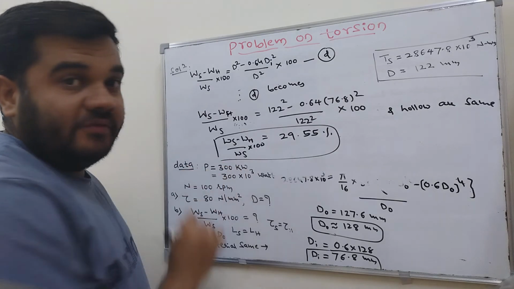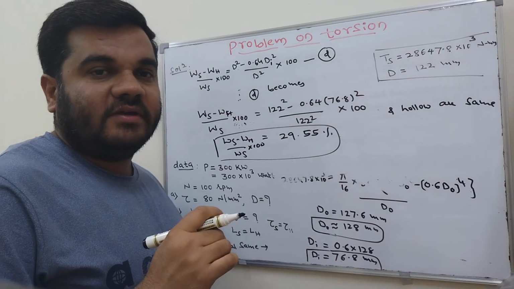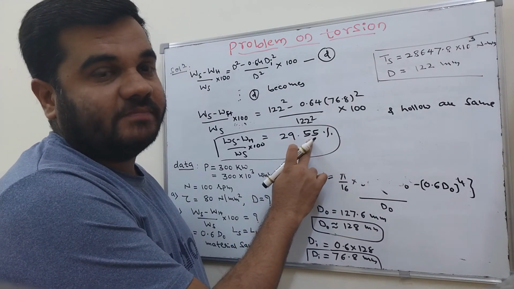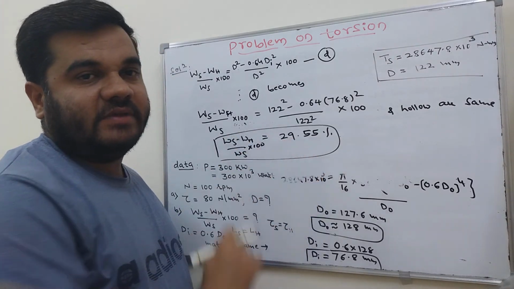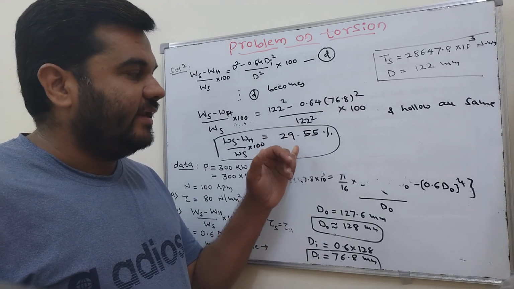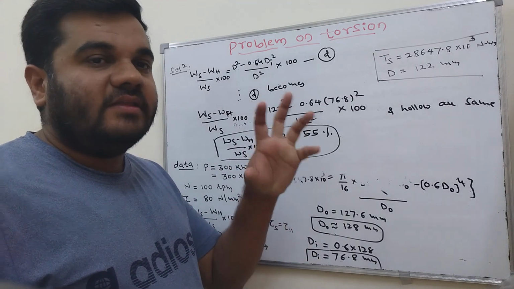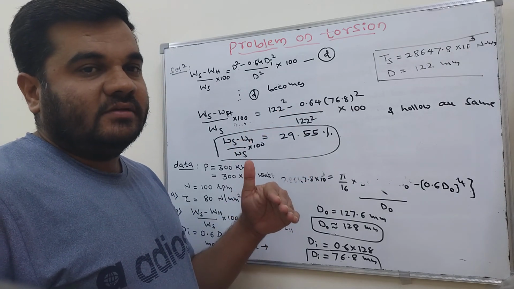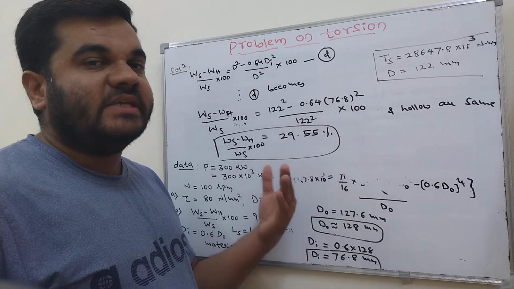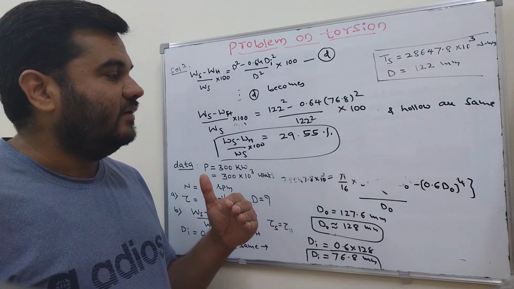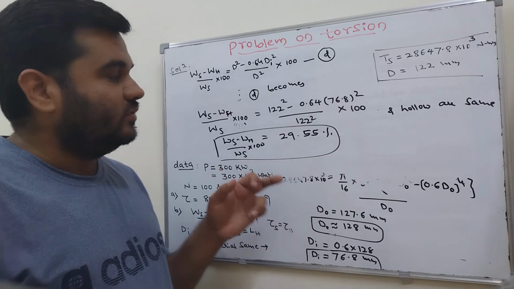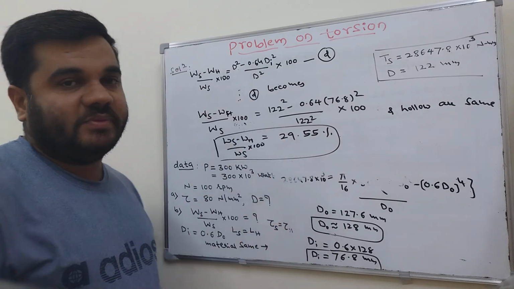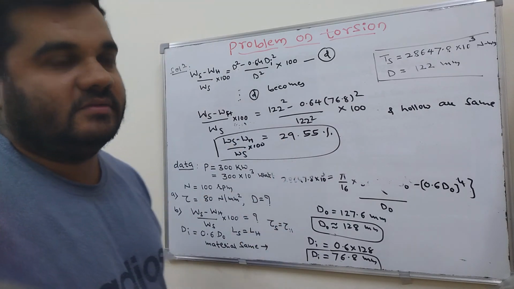If you replace the solid shaft with the hollow shaft, you can save the material by 29.55%, almost 30% of the material. This is one of the design criteria required. In industry they try to maximize the material reduction, and they look at the possibility of replacing solid material with hollow material. This will be helpful while saving the material. So you can save almost 30% of the material here.